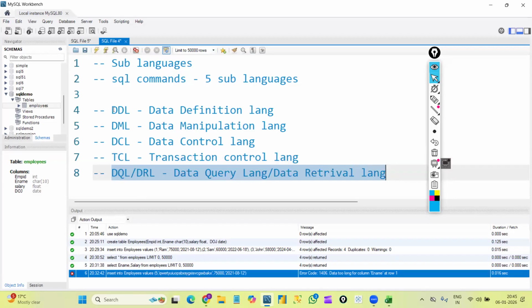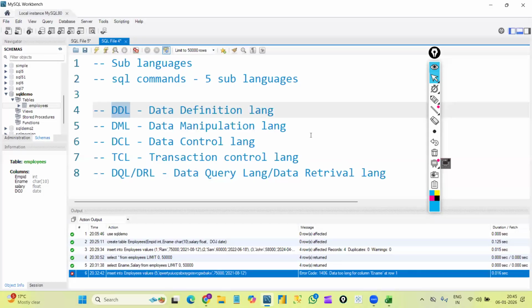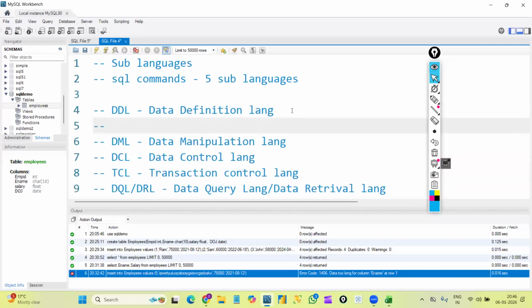So 5 types of sublanguages are there, and all the commands we have in SQL are divided under these 5 sublanguages. So what are those commands? Under DDL we have 5 commands.